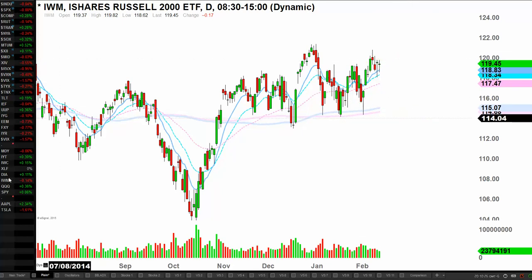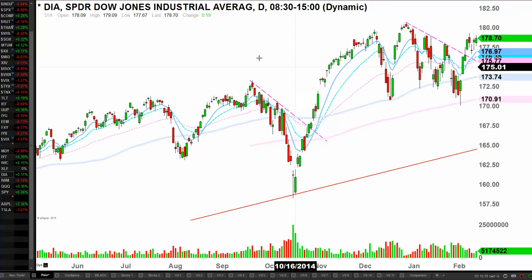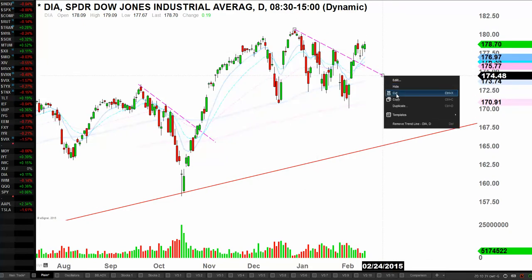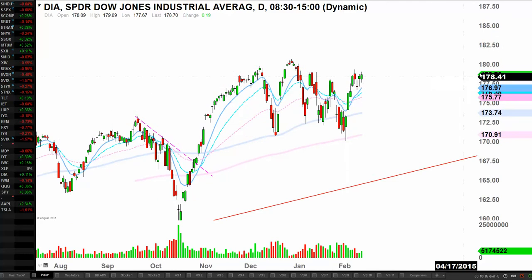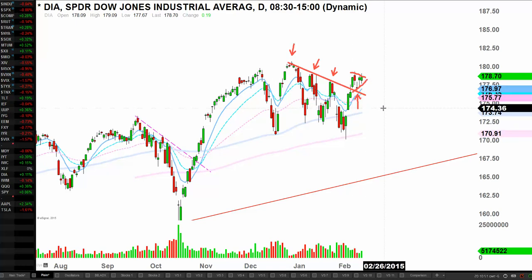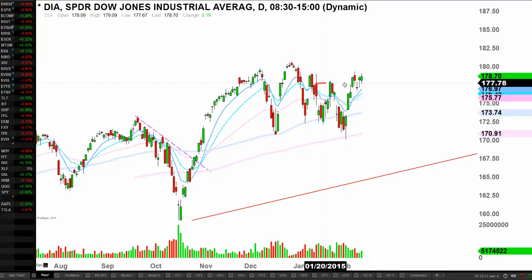So lastly, let's look at the Dow Jones here. See how they are doing. Dow Jones is pretty similar. We did clear above that level. Dow Jones is not always completely respecting certain areas, but I guess this looks much better. You can see that the lower highs here are now possibly acting as new support, but it also looks like Russell, like a bull pennant there, staying above this recent horizontal resistance.